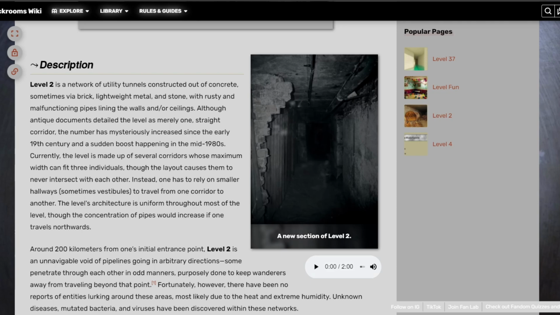Description. Level 2 is a network of utility tunnels constructed out of concrete, sometimes brick, lightweight metal, and stone, with rusty and malfunctioning pipes lining the walls and or ceilings. Although antique documents found in the level have described the level as merely one straight corridor, the number has mysteriously increased since the early 19th century, with a sudden boost happening in the mid-1980s.